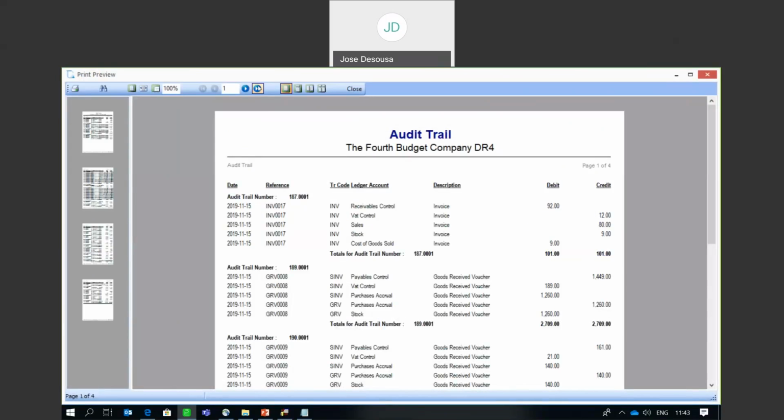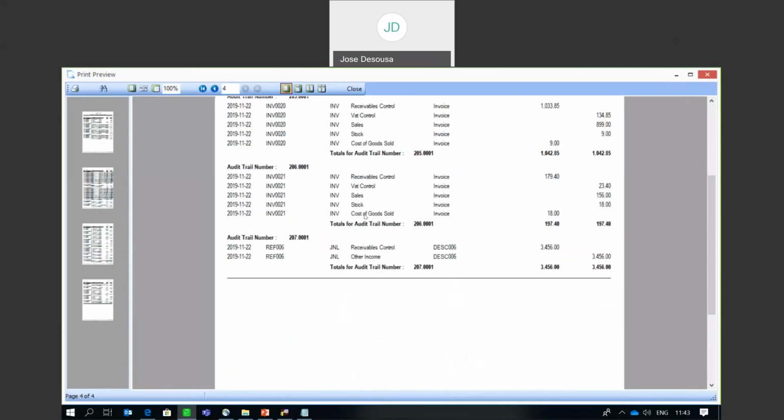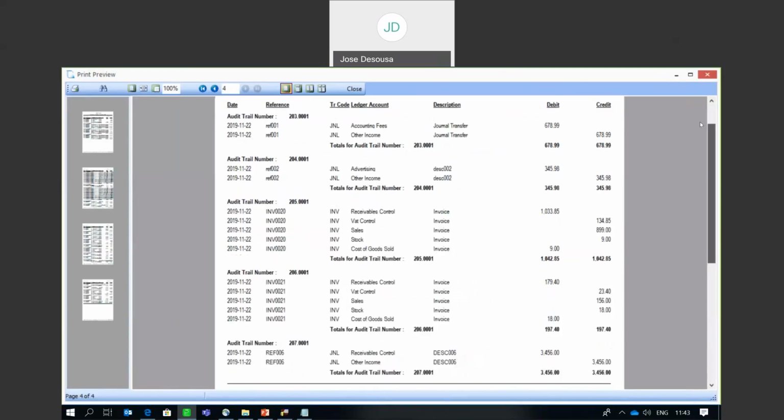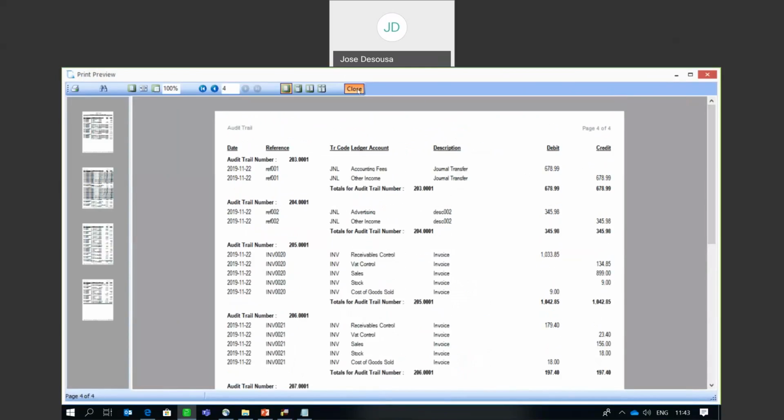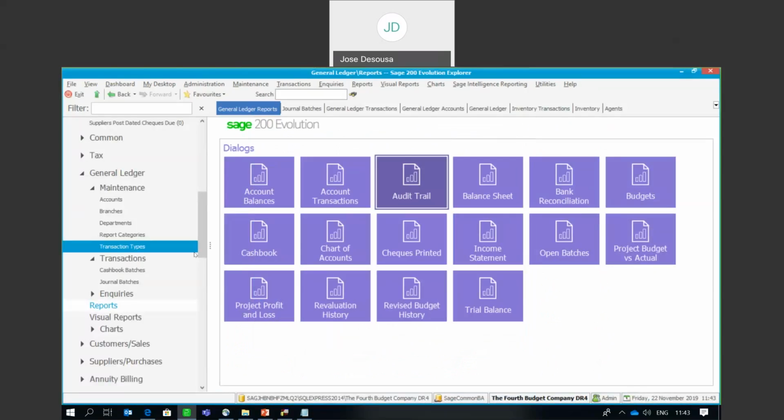And let's just go to the last page. And there's my audit number, which was the transaction causing the imbalance. And I can search and investigate the option from there. So it really is a very useful tool if you are reconciling your control accounts versus your subsidiary ledgers. And we can then obviously pick up exactly which transactions are causing the difference and go investigate further. So a very useful utility within the application.